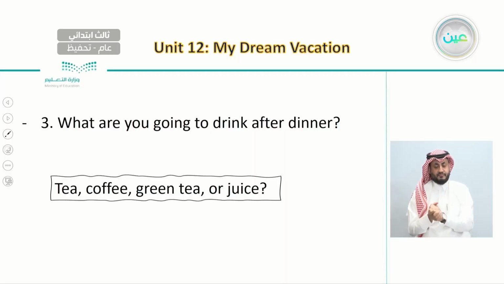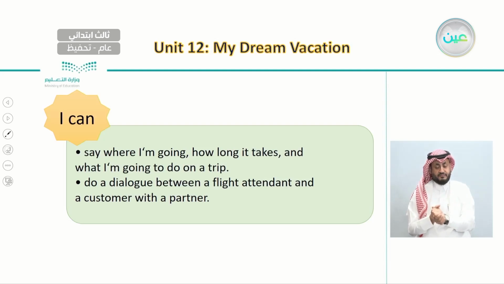Also, the third one, what are you going to drink after dinner? Tea, coffee, green tea, or juice? Here you can give options to your partner as well. So at the end, it is important that you practice these questions and also do a dialogue between a flight attendant and customer or passengers with a partner.